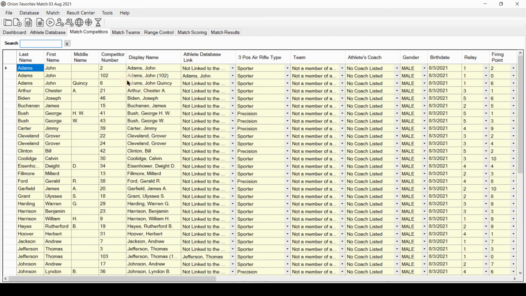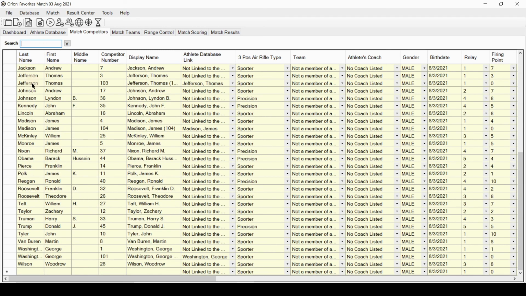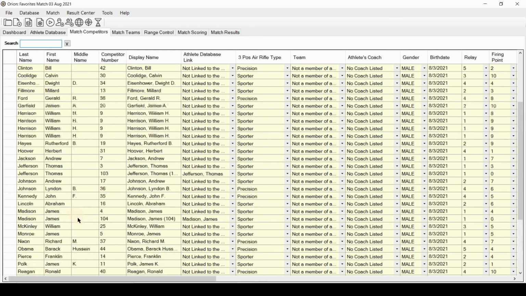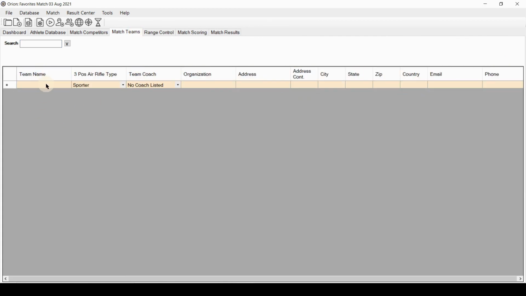That's an easy way, especially if you're bringing in large quantities of data, because nobody would want to enter these manually. You could, but you introduce a lot of chance of input error, and you lose the time saving of not having to do that. Importing also works for match teams. If you had teams defined and then imported those and labeled the column, it'll populate the teams, but you would have to come in first and define the teams.